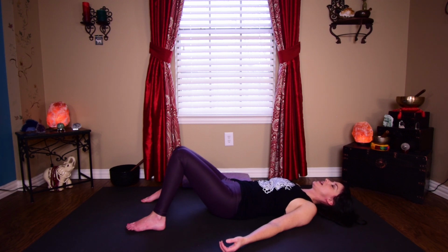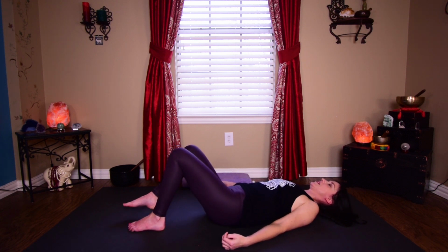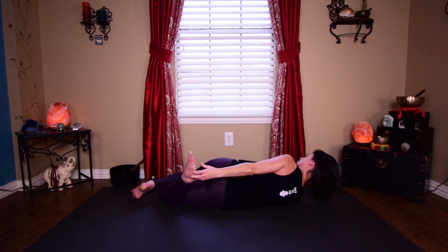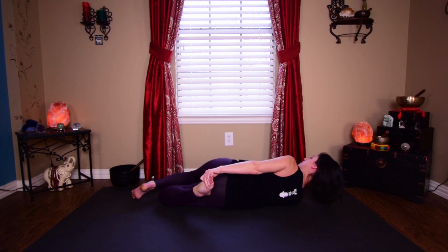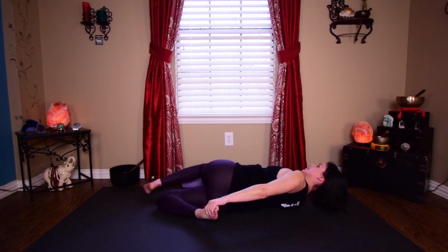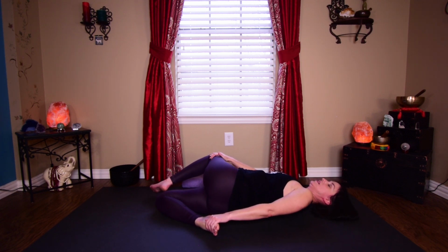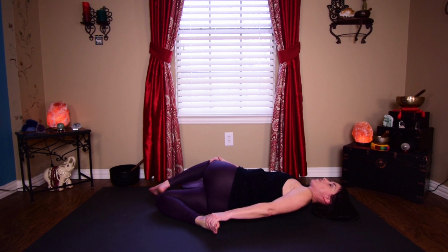And then switching sides, shifting your hips over to the left this time. This side is always a little bit harder for me, so if it is for you, then reach around, grab hold of that foot either with a strap or your hand. Shift it back where the foot is closer to the floor. Right hand on top of the left thigh, or just take that leg out straight and just find that natural gravitational pull.